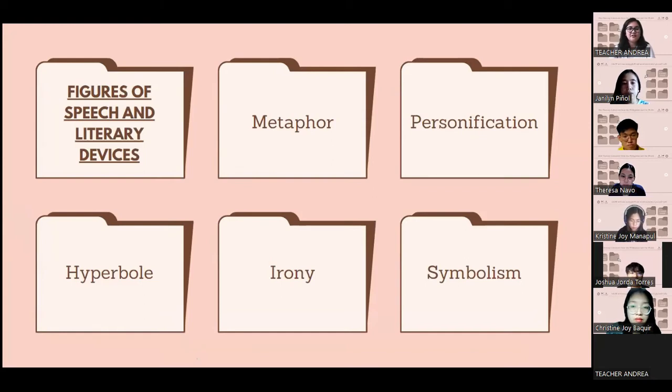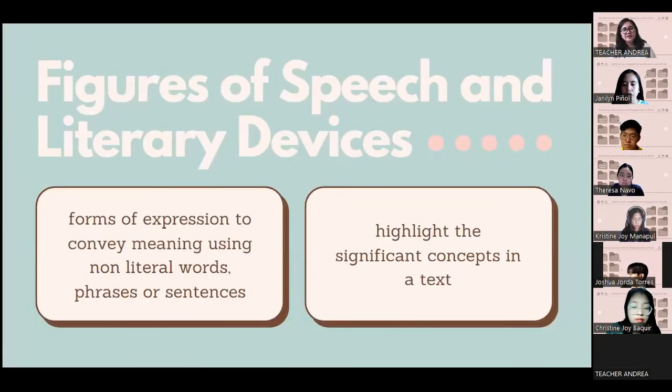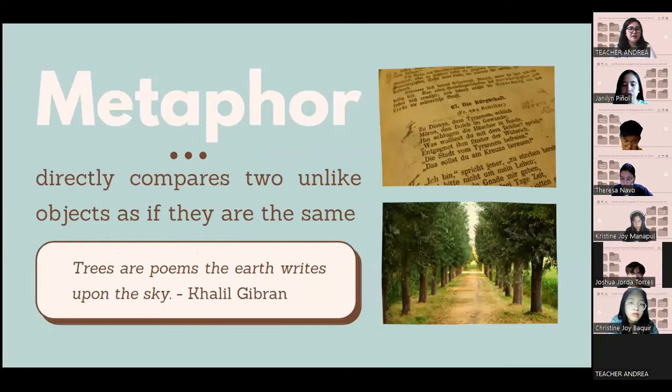So, what are figures of speech and what is the use of figures of speech? Figures of speech and literary devices are forms of expression to convey meaning. In using figures of speech, we use non-literal words, phrases, or sentences, such as the examples earlier from our game in Kahoot and from our activity using the poem. The use of figures of speech is to highlight or to emphasize significant concepts, ideas, or thoughts in the statements. So the following are the common figures of speech that we can use in writing our text.